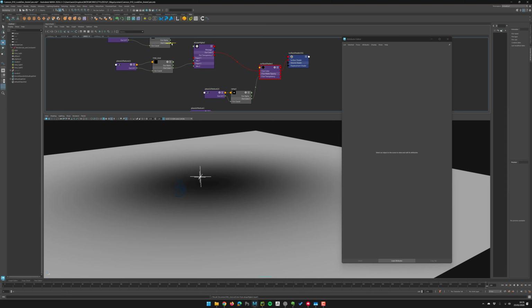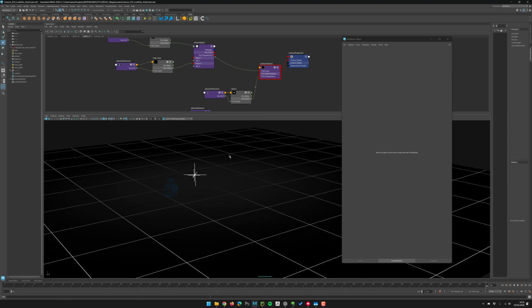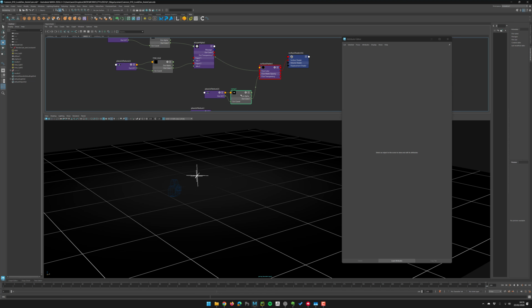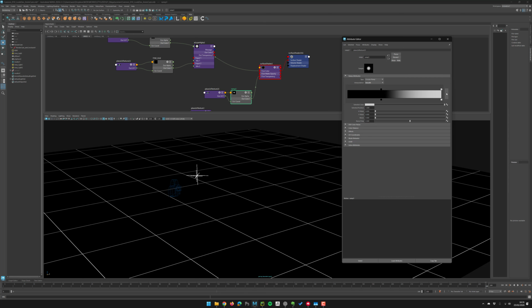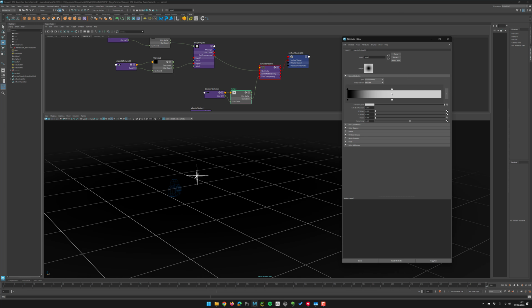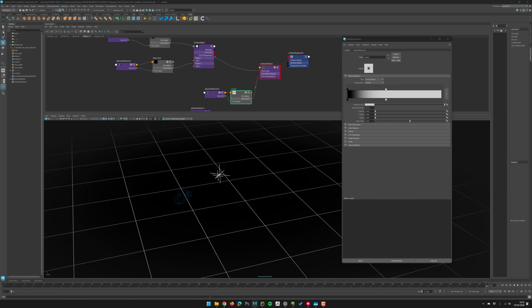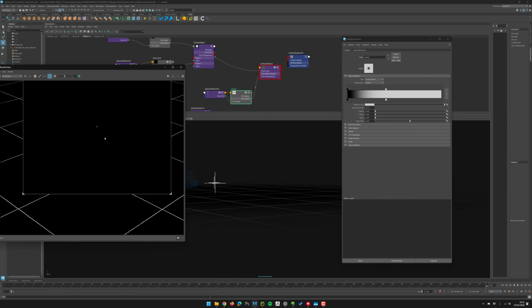If you look in the viewport, it is actually the exact opposite. It works fine, but there you go. Okay, so now it's good to see. You can see the effect directly in the viewport, and normally it appears quite clearly.